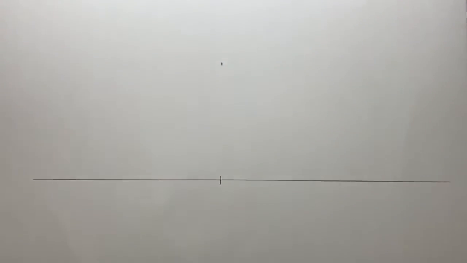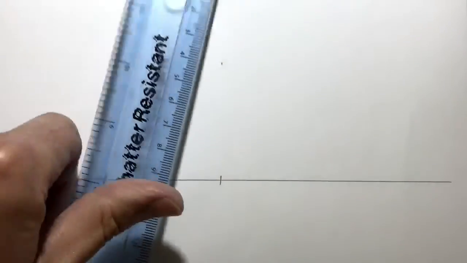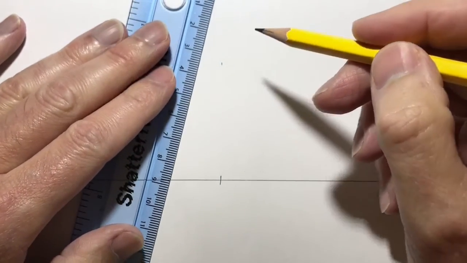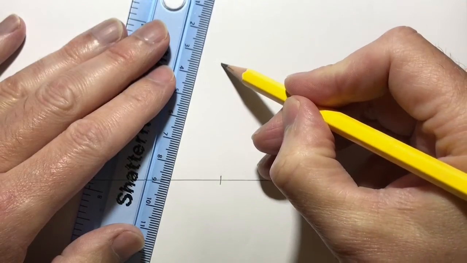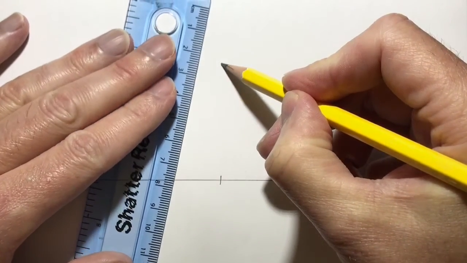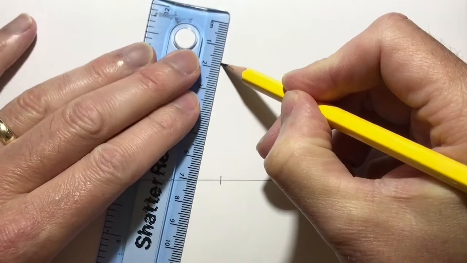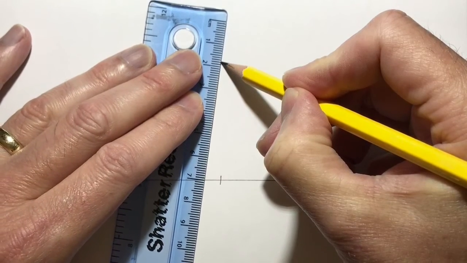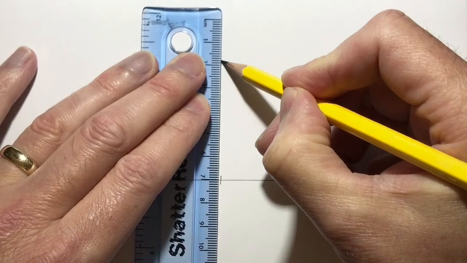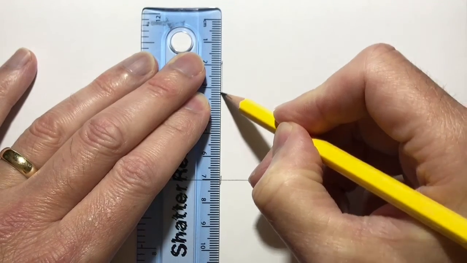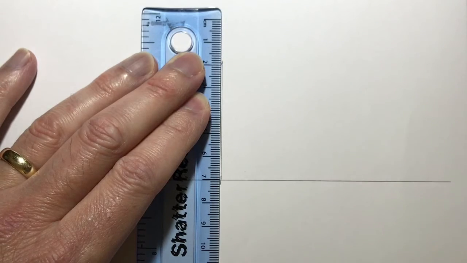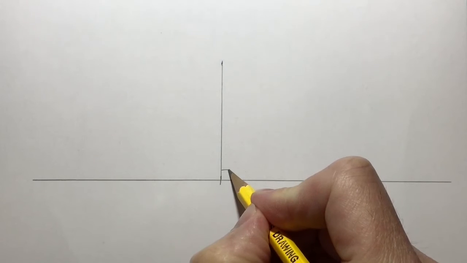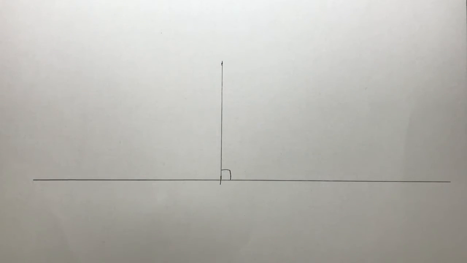I'll pull the protractor out of the way and then take my ruler. So, top tip when we do this, when we draw a line, is place the pencil on the mark and then slide the ruler up to the pencil. Once it's touching the pencil, then swing the bottom of the ruler round until it matches the cross on that horizontal line. There we go, like that. Then we can draw a line down through center. There we go. There is our 90 degree angle. Just mark it as 90 degrees there.